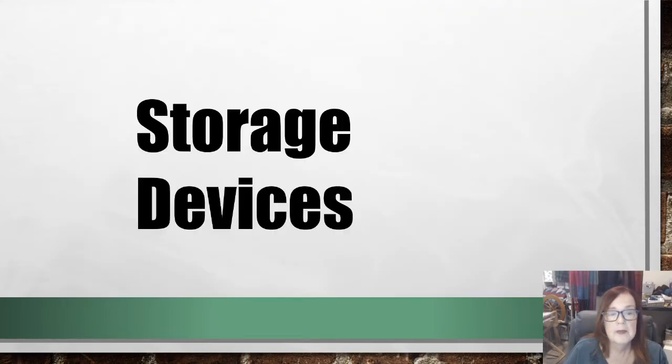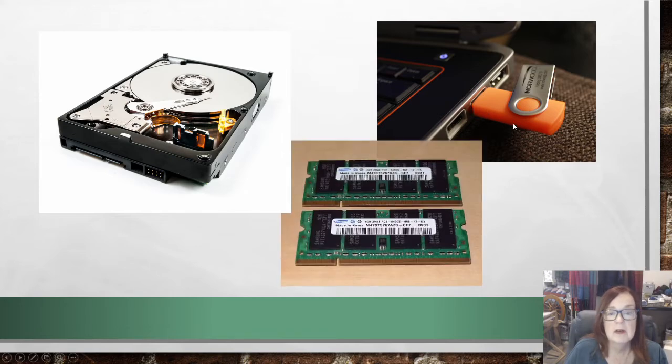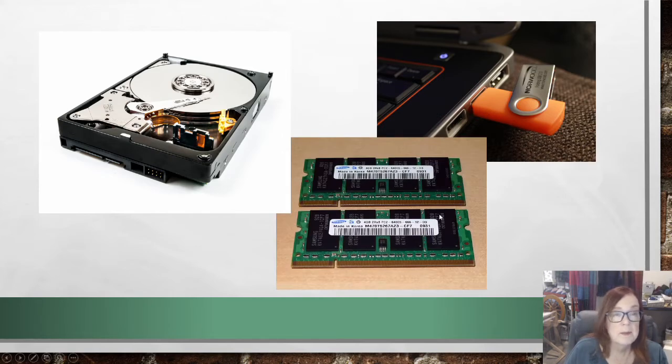Storage devices. We got lots of those to pick from. The classic hard drive, lots of moving parts there. We've got the USB thumb drive. Oh, there's RAM chips. These are storage. They're high-speed memory, so you might consider it slightly separate from storage, but technically they are storage. Okay? All of these store information and make it accessible to our processor when it needs it. Some of them are more efficient than others.